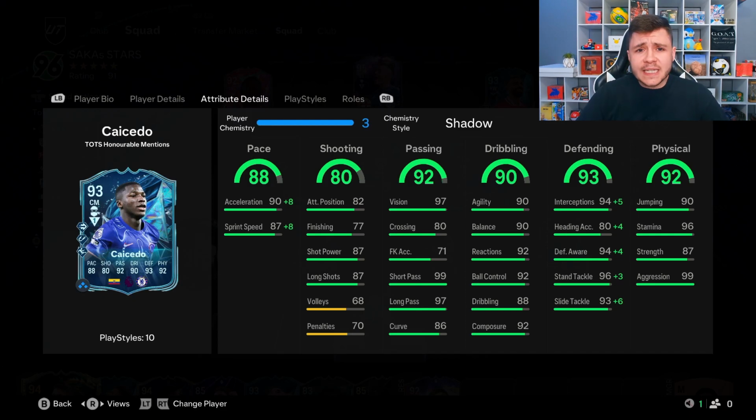The only real letdowns that I did notice with the card is the fact that he is 4-star, and that his pace and shooting could be a little bit better. And then a third playstyle plus, other than the slide tackle playstyle plus, would have made the card a lot more desirable in my opinion. But other than that, man, I feel like from a defensive point of view, he can do everything really well. If I had to compare him with a specific type of player, he definitely gives me an N'Golo Kante type of vibe. So if you do prefer those types of players, I feel like Caicedo is most definitely going to fit your style of play.